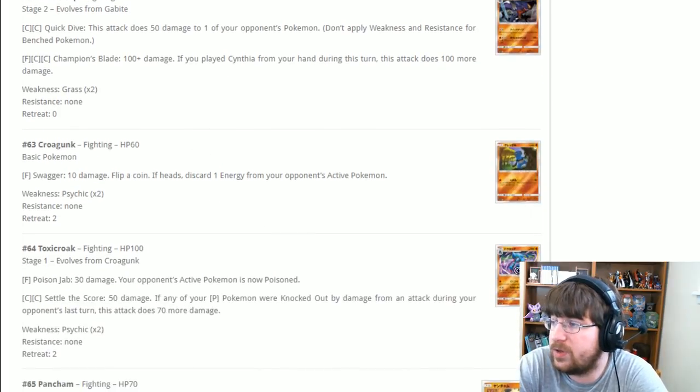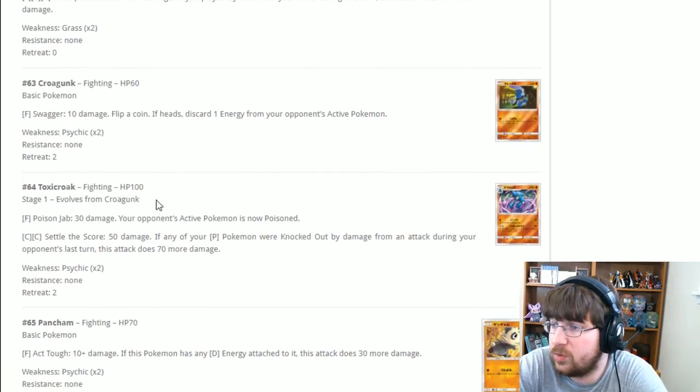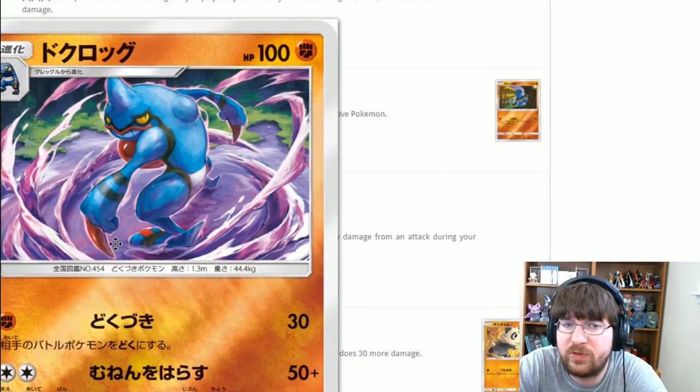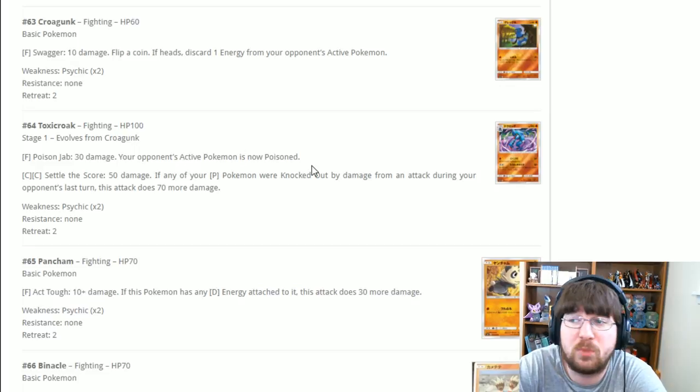Next up, we have the Toxicroak, which I don't mind the artwork. He's kind of cool in that regard. He has Poison Jab for 1 fighting, and I believe this guy had a Psychic variant in the previous one. Don't quote me on it, I don't remember. He has 30 damage, and your opponent's active Pokemon is poisoned, okay.